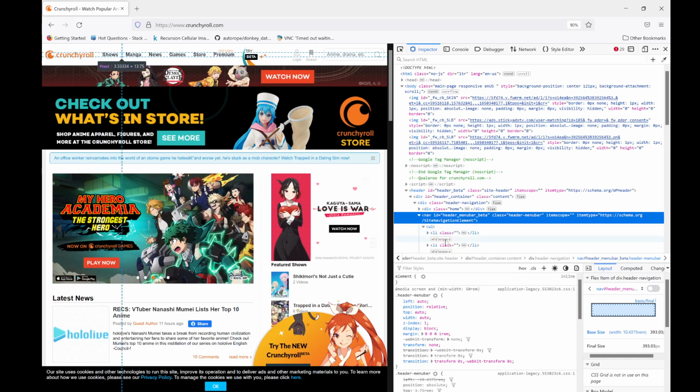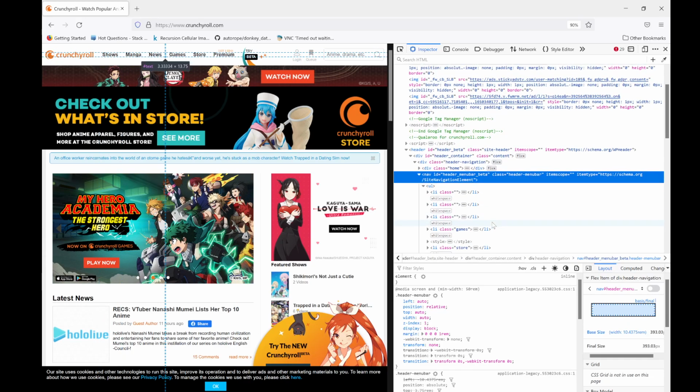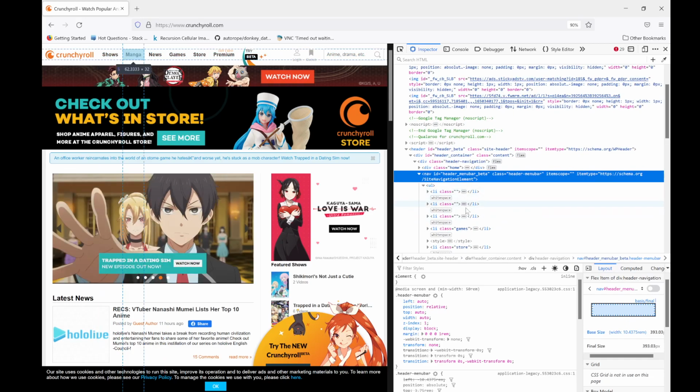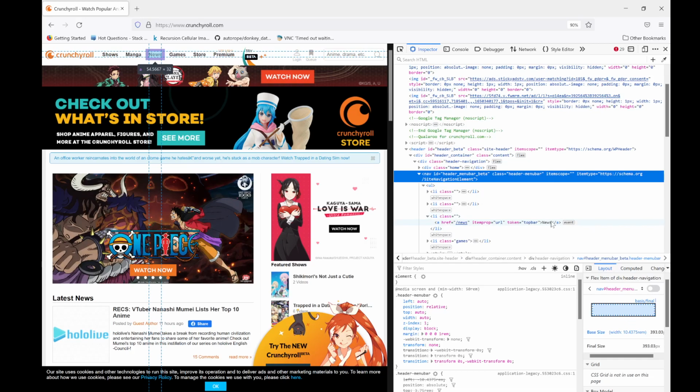unordered list. Under the unordered list, there are list items. Now choose the list item. Let's say we want to click on news. We want news. We want manga news and anime news because we are weebs. All right. So news. There we go. So this is the link text, and so this is what you will put in the find element by.